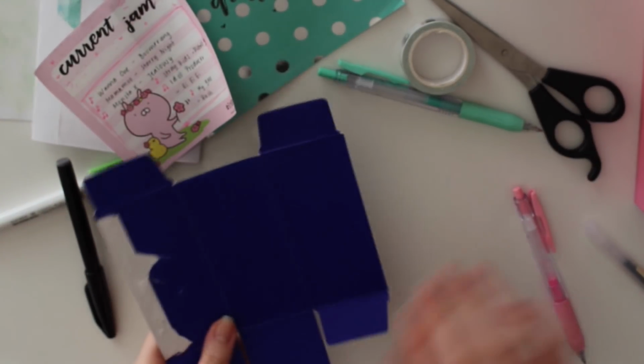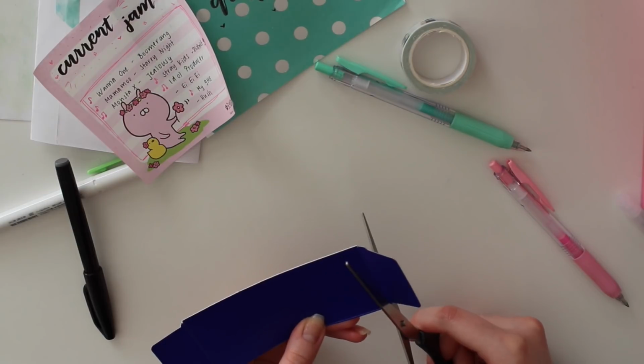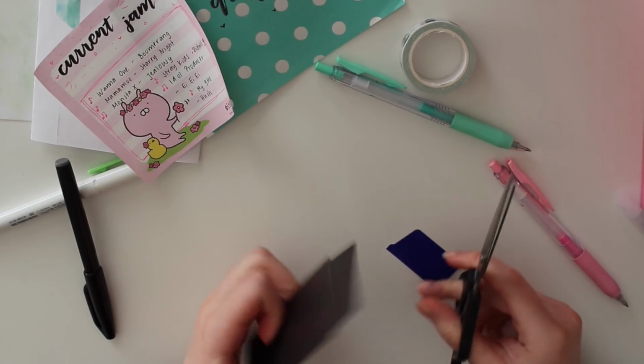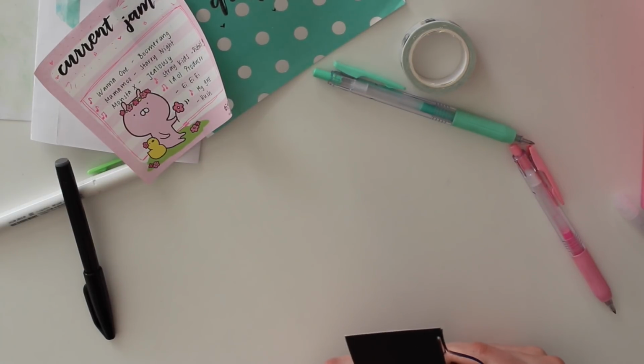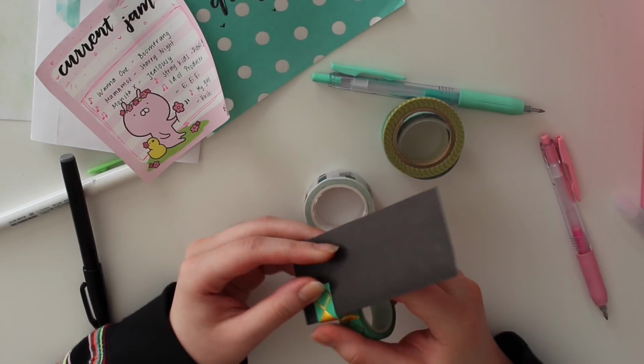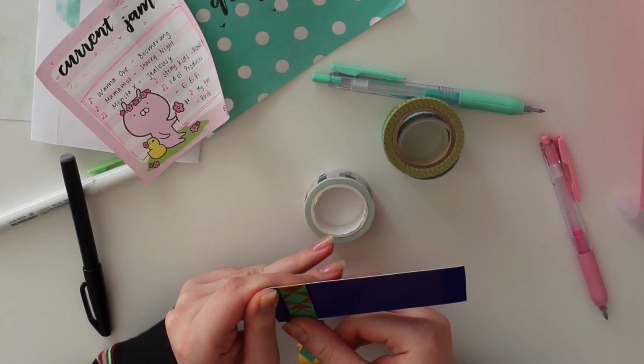The next thing I do is making a washi tape sample, and I just cut up this old packaging from a cleansing oil I had because it looked very pretty, and I wrap around my favorite washi tapes on it so my penpal can use them as well, and it's just fun exchanging washi tapes as well.